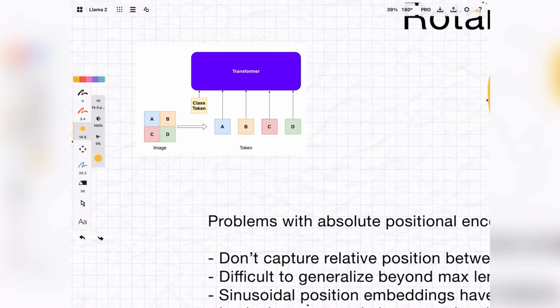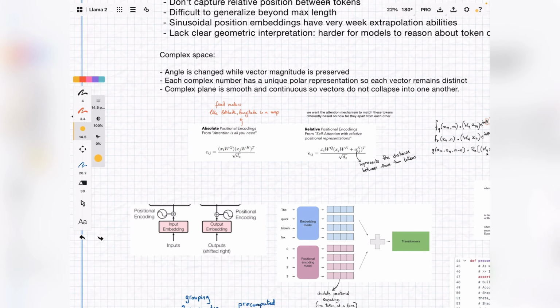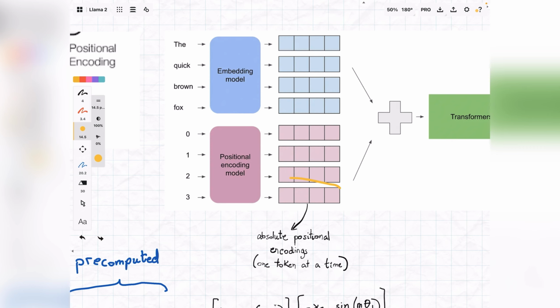At the beginning, they started with absolute position information, which is basically a fixed vector like here. Initially they used the sinusoidal formula to come up with that, and based on the frequency of the sine function, it would determine the position of the token. So the vector here in blue is the embedding vector. This is the actual meaning of the token, right?